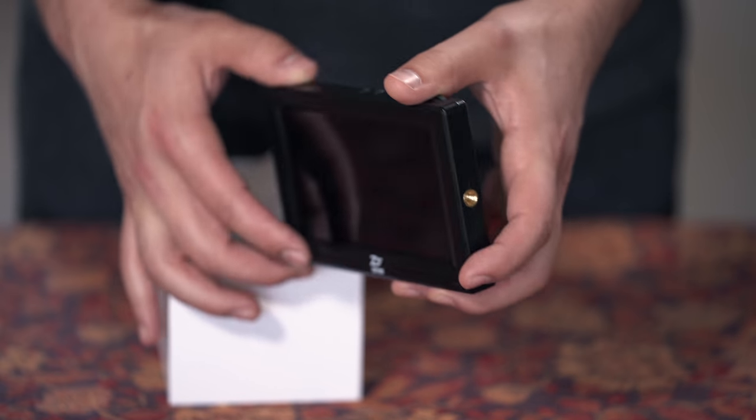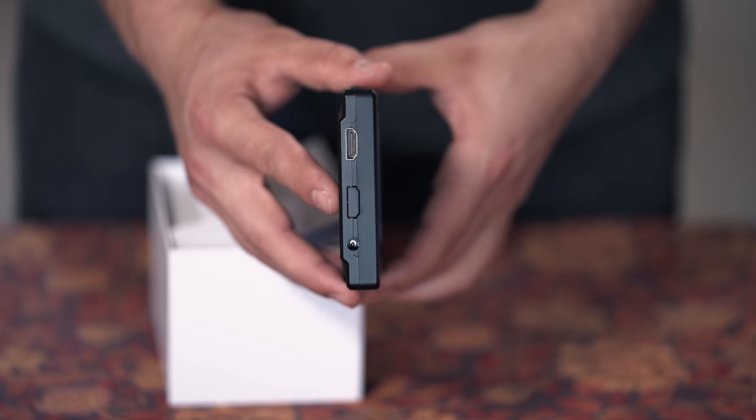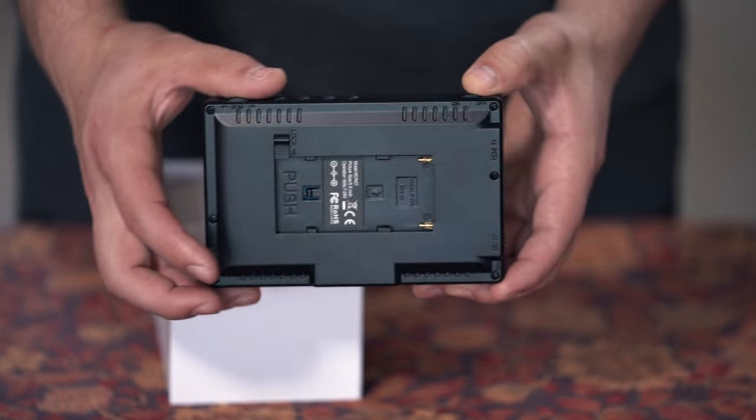As we take a look around the monitor, you'll notice that we have two mounting ports, one on the bottom and one on the side for L brackets. We also have an HDMI in port and not an HDMI out port. So if you're looking for both HDMI in and out, this monitor may not be the one for you.